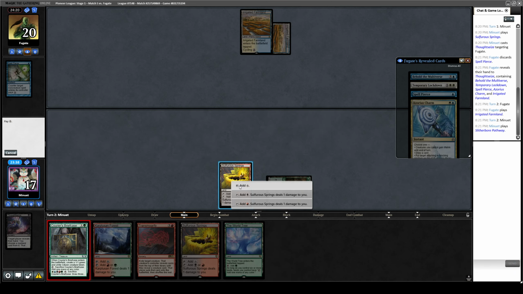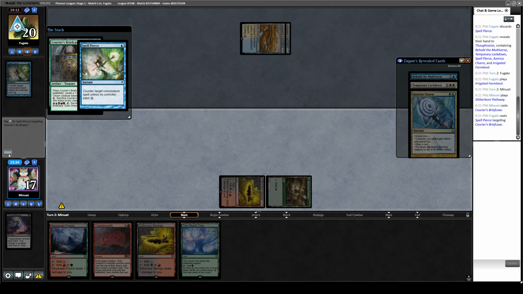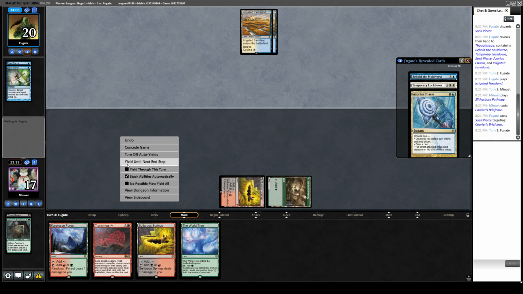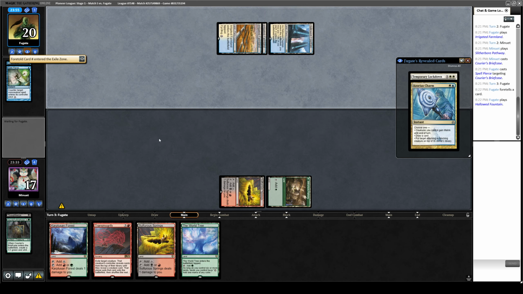But I'm still going to go for the Briefcase here. Make them use the mana if they'd like to. They do. Kind of surprised they actually took that. Maybe it makes sense with what their hand is, but just a foretell of Behold the Multiverse.